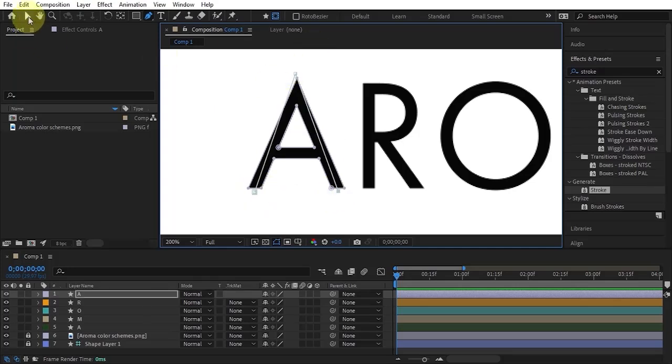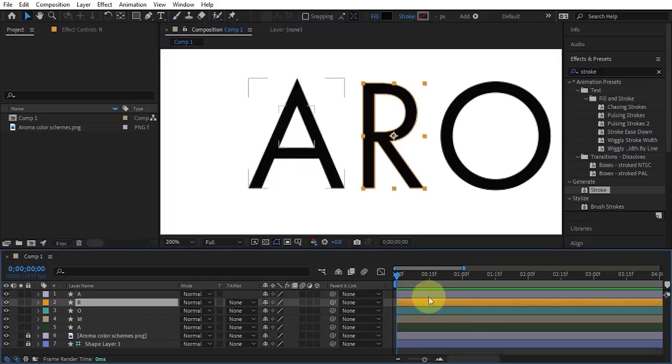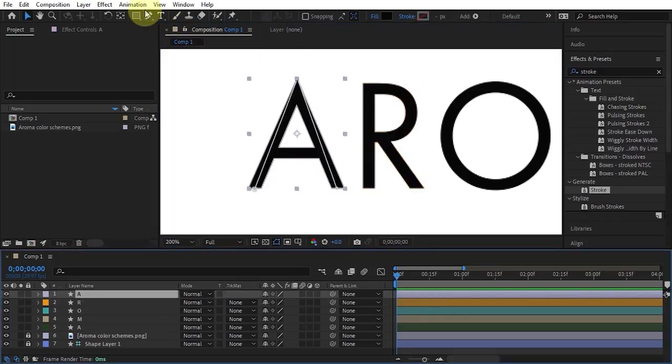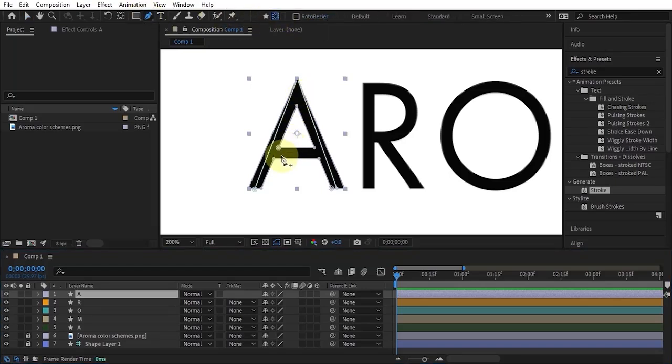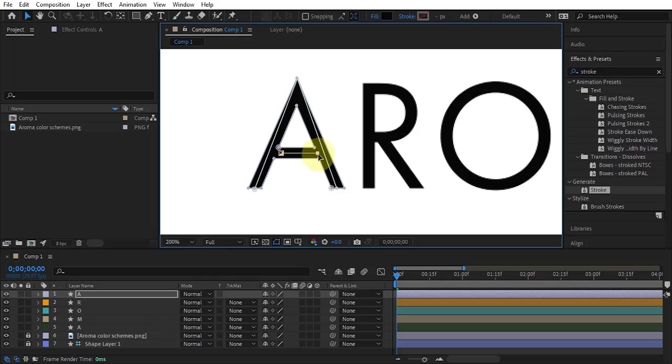Once we add this, we can select the selection tool and then just align the mask with the letter, just like this. And now as you can see, we didn't cover the entire letter. We still need to add the mask to this part of the A so we can mask it as well. So unselect the first layer, then reselect it again, then reselect the pen tool, mask, and then add another mask right here. So we're gonna be working with two masks, okay, not just one. Selection tool, and then adjust this one as well.